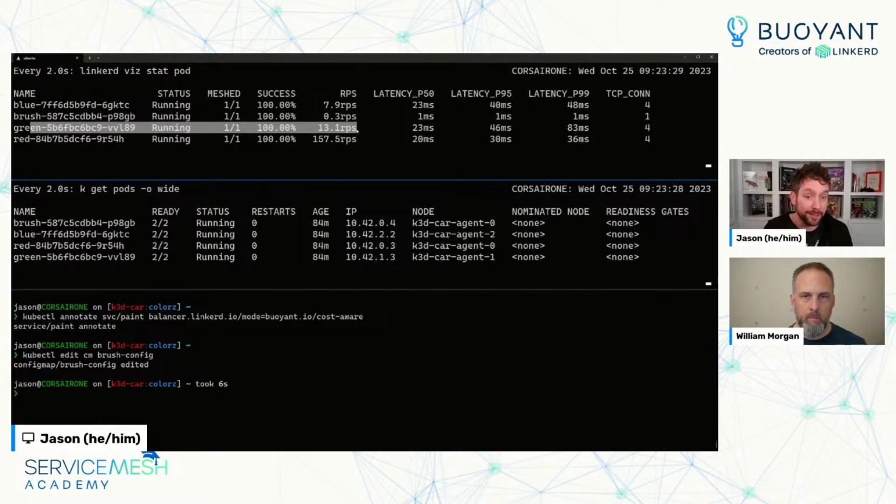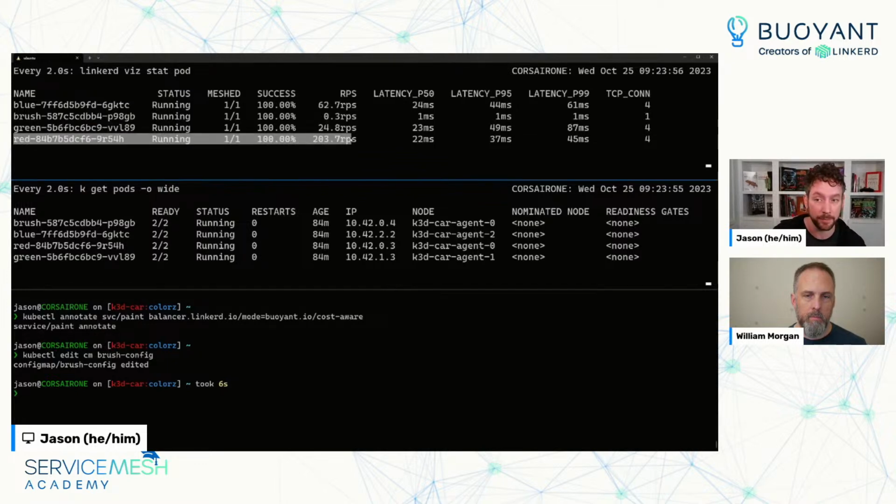So why I'm running a cluster with 3 AZs is I want that extra capacity to be there. And if I'm spending money on cross-zone traffic, I want it to buy me something. I don't want to just spend money because I'm naively routing around my cluster, right? I want to spend money because I need to for availability purposes. I need to for performance purposes, right? Or whatever that use case is. And we can see here that while the majority of the traffic is still going to red, we're starting to hit green and blue also, to make sure that we can scale up for this event. It's all making sense? William, looks good?